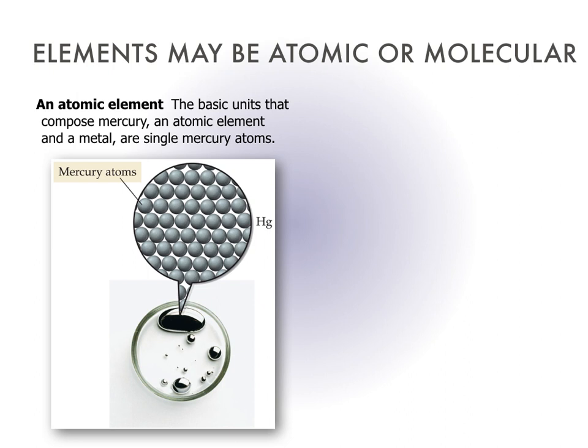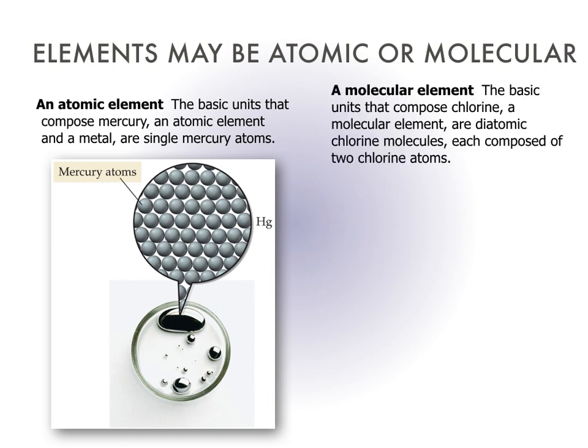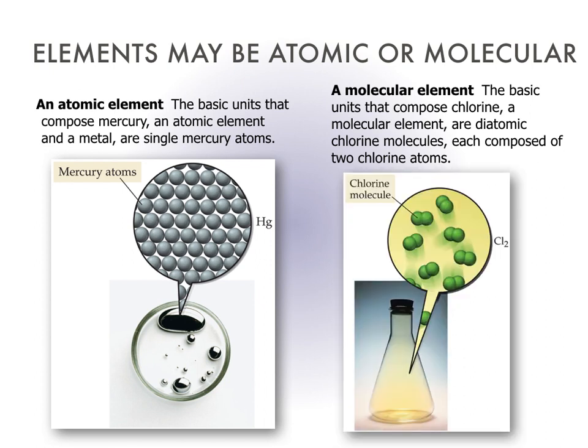The same thing goes for the metals, sodium, lithium, potassium, all that stuff. Even the same thing for the noble gases, okay? But then we can also have molecular elements. The basic unit that composes chlorine, for example, these are diatomics, right? They're not made up of multiple elements, but they are two atoms chemically bound together, making it a molecular element. So it's important for you to understand the distinction between the two. All of the diatomics are molecular elements. Most of the metals and the noble gases are atomic elements.